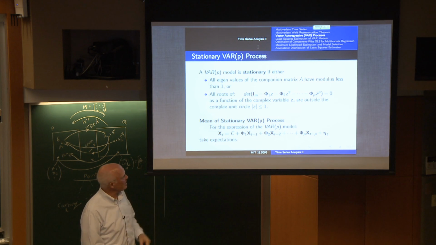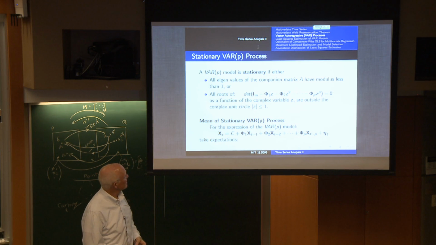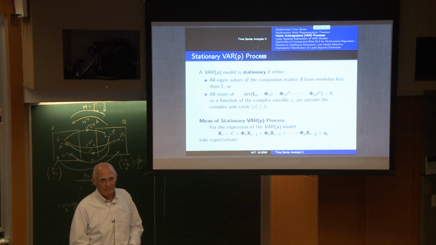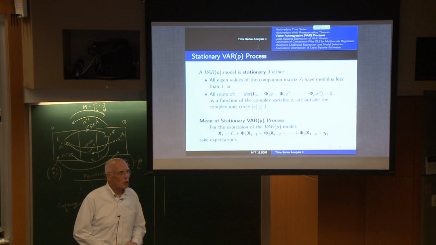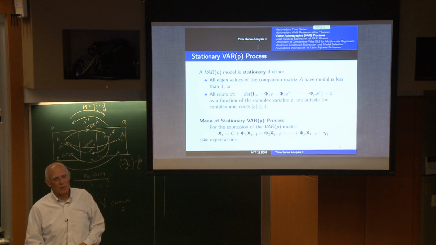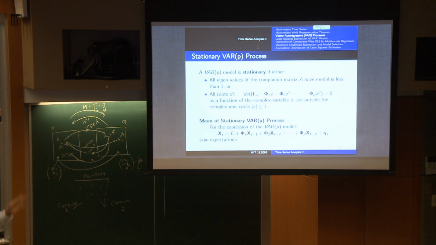Who can tell me what the order of the polynomial is here for this determinant equation? mp. Yes, it's basically of power mp. So in a determinant, you are taking products of the m components in the matrix, and various linear combinations of those. So that's going to be an mp-dimensional polynomial.